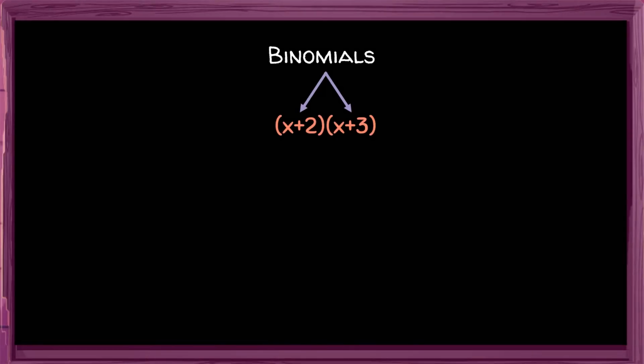We call these things binomials, meaning 2 math terms combined together, like an x and a 2 being combined in the quantity x plus 2. So how do we multiply a binomial times a binomial? Some of you may have learned a technique called FOIL earlier in algebra. FOIL is our secret weapon for multiplying binomials like these. Let's review the FOIL technique because it's definitely handy when we work with quadratic equations. The technique works like this.